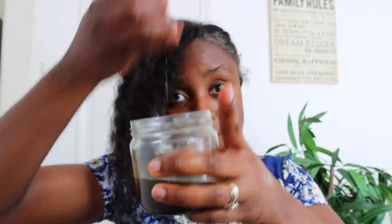Now also focus on your scalp, guys, because that's basically where our hair grows from, and you're trying to nourish your follicle, because that's the whole point of this, actually. And also apply it to the ends of your hair just to keep it from being dry and breaking.